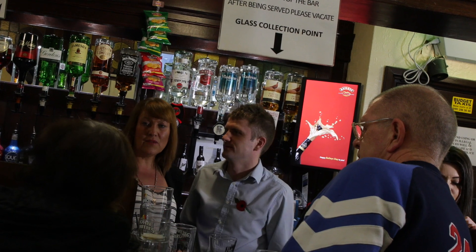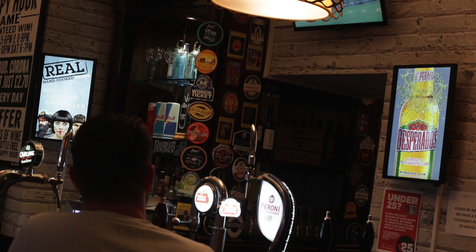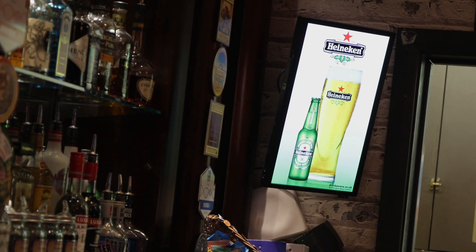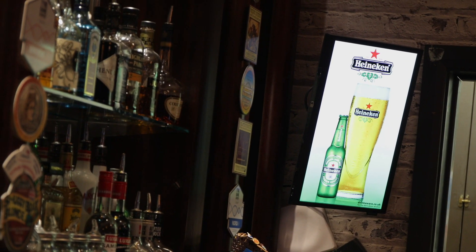The commercial proposition for Uplift Media is that we will give the landlord some cash back, so they will make revenue from this product. We install two screens for free — there's no cost to the landlord at all — and in fact they make money from the revenue that comes from third-party advertising, whether it's Molson Coors or Bet365. They get a cut of the revenue we make from the advertising space.